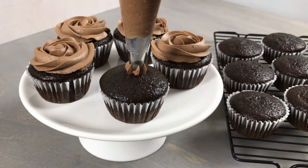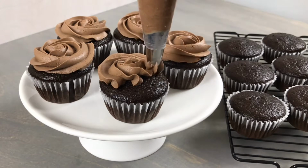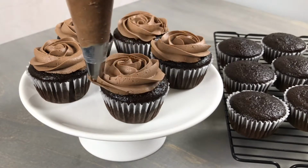For today's easy recipe, I will show you how to make chocolate cupcakes topped with the delicious silky chocolate buttercream.